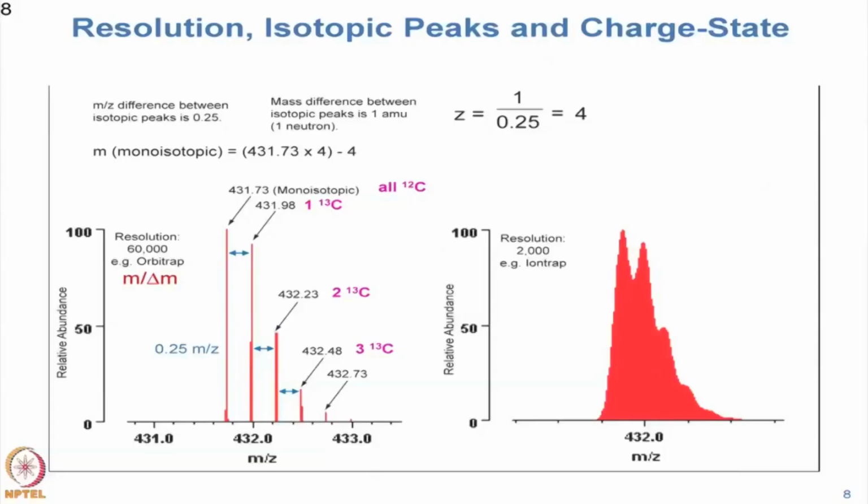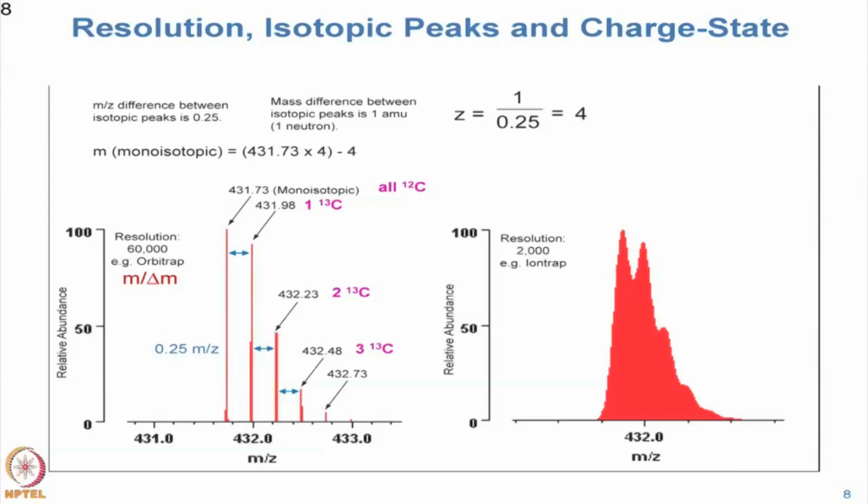All right, on a high resolution instrument, this is what an isotope cluster will look like. A numeric value assigned to resolution is something like 60,000. That's the typical resolution that one will run an MS1 scan on when using an Orbitrap instrument. Where does the 60,000 come from? The typical measure of resolution is m over delta m. So you would use 431 in the numerator, but the delta m part comes from the width of one of the isotope peaks. So that's very narrow. When you have a low resolution instrument, 2000 would be the resolving power of this.